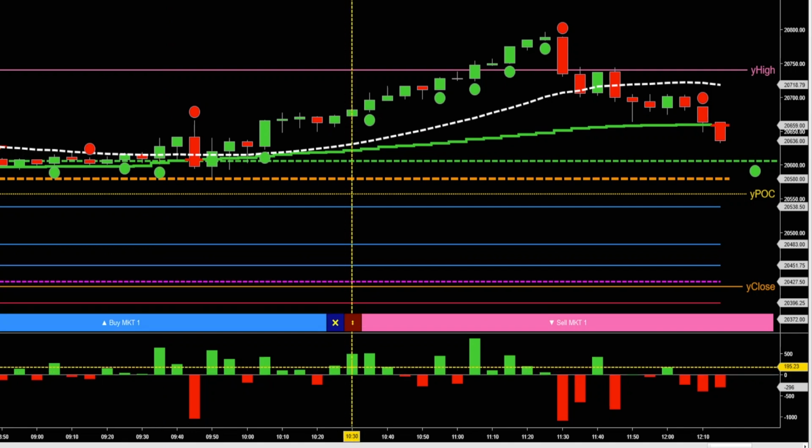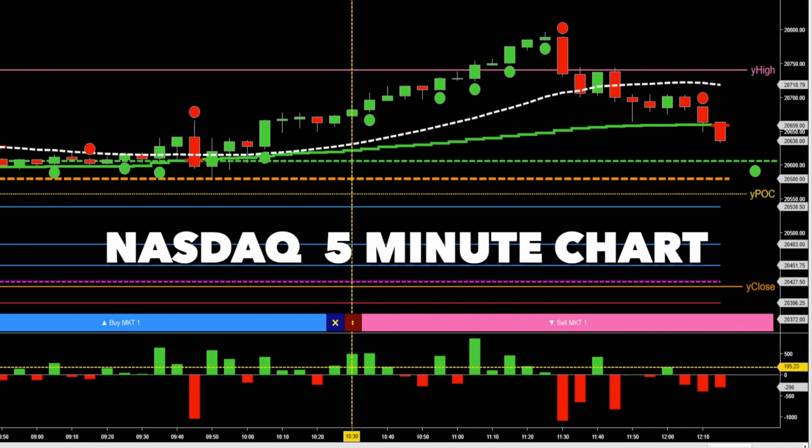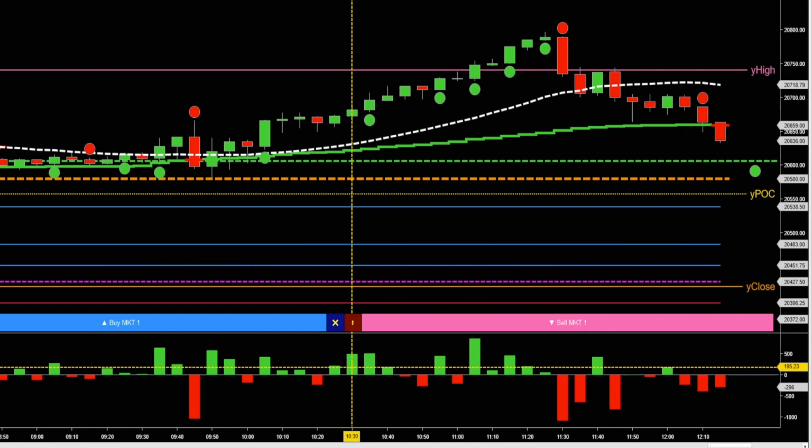So here's the first 5-minute candle of the New York Open. I'm only trading to 10:30 for the first hour. This is an NQ 5-minute chart. It's the only time frame that I personally trade on. I'm sure there are plenty of other charts and time frames that this would work on, but this is the only one that I've been using in my actual live trading for many months now.